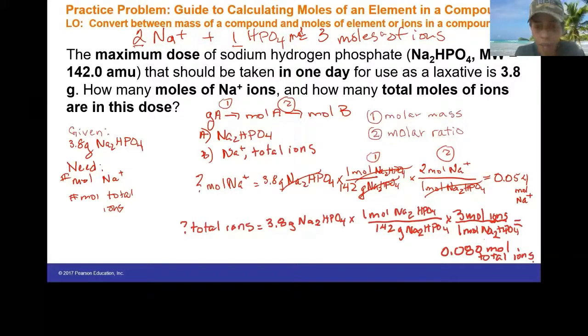So review this material before you come to class on Thursday. Make sure you review the PowerPoint so that you can have a clear idea of how to solve these problems. The homework for 7B is all of these types of calculations. So if you need help doing your work, make sure that you join office hours. I have my office hours today at 11:30. If you still need help, make sure you join any of the other office hours as well.